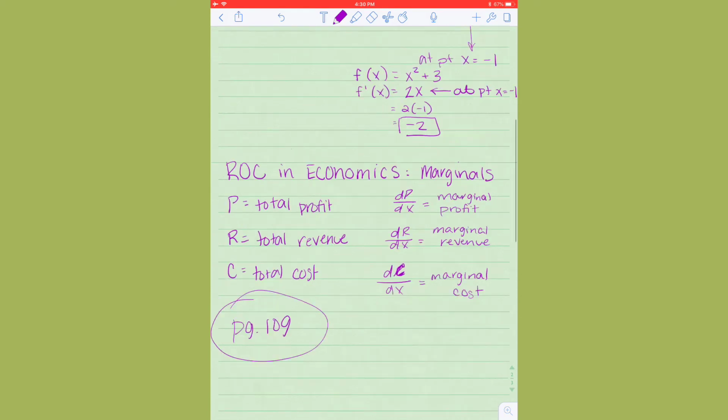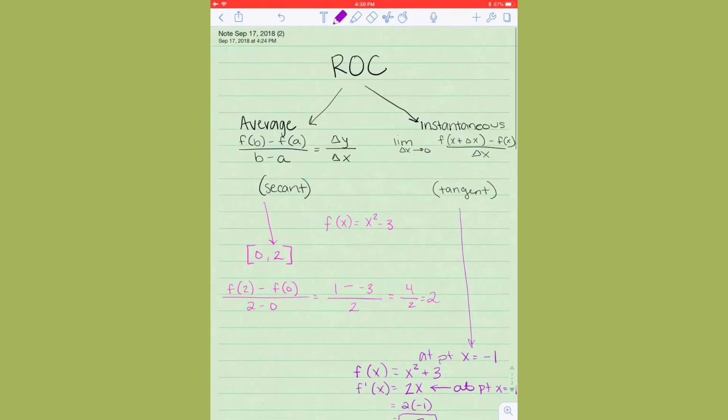But again, I hope this gave you a good, quick, brief idea of the difference. Quick overview: we're talking rate of change, 2 types, average and instantaneous. Average is the old school method that you're used to, where you use the secant line, so you're looking at 2 points using slope. Instantaneous rate of change is our new type of rate of change. We're using the tangent line, so only 1 point. So we're using the definition of the derivative, or you can call it the definition of the slope.